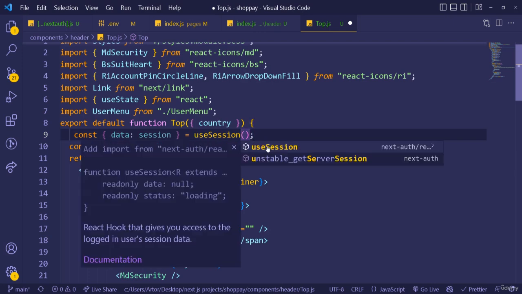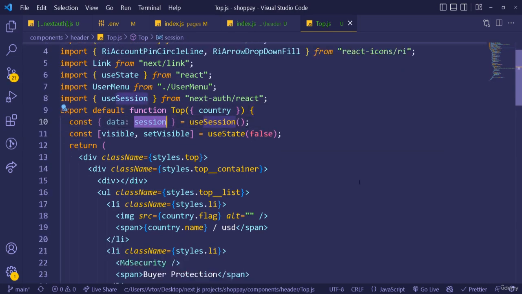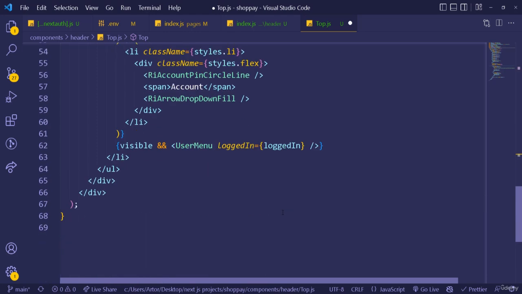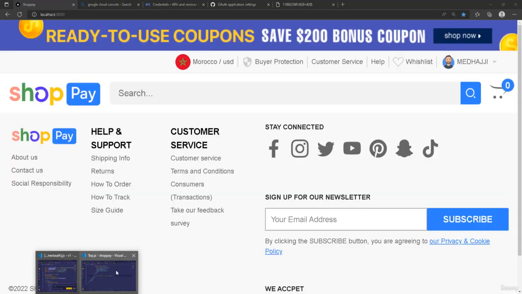If I actually can, okay, so I can. And now what you can see, now that we have the session, we can use it instead of is logged in. So when we have the session, we're going to show this. That's the whole idea. Let me just pass the session. So let me go back right now and see. Okay, so this is showing, that means we have a session. Now it actually starts showing the right information.